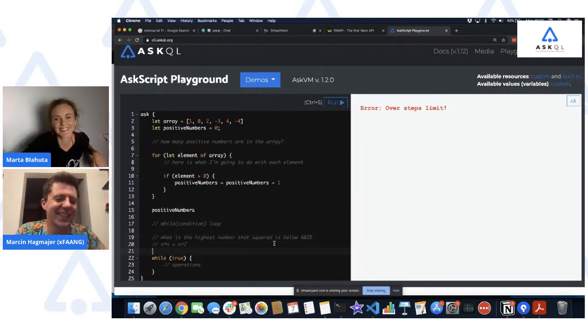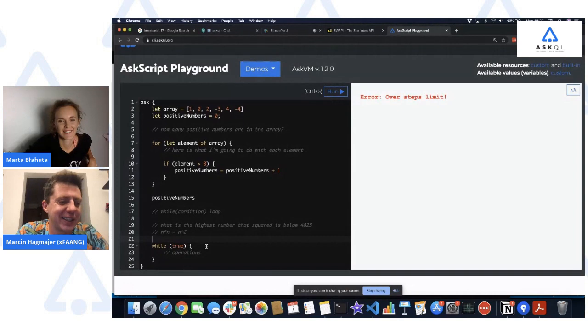Just wanted to get the concept here to show you how it is useful. To answer this question, let's start with n equals 0, and let's keep increasing n until the condition is not met anymore.